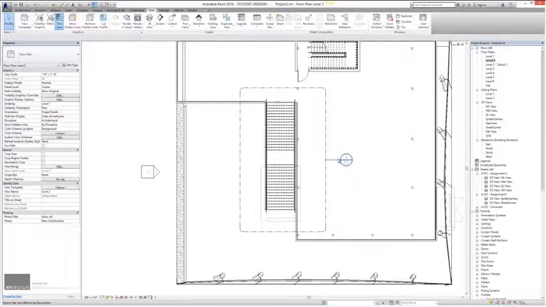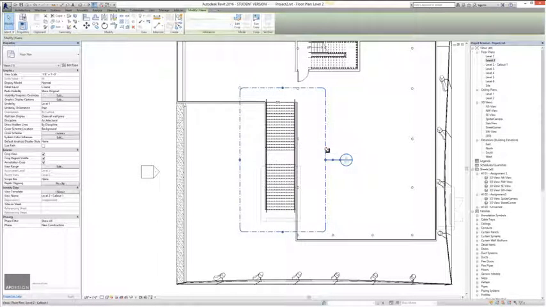Now, I wouldn't expect these things to show up in your plan, so there's certain things we're going to turn on and off as we develop a final set of documents for the turn-in. But this is how you would begin to create other views of specific portions of your building.